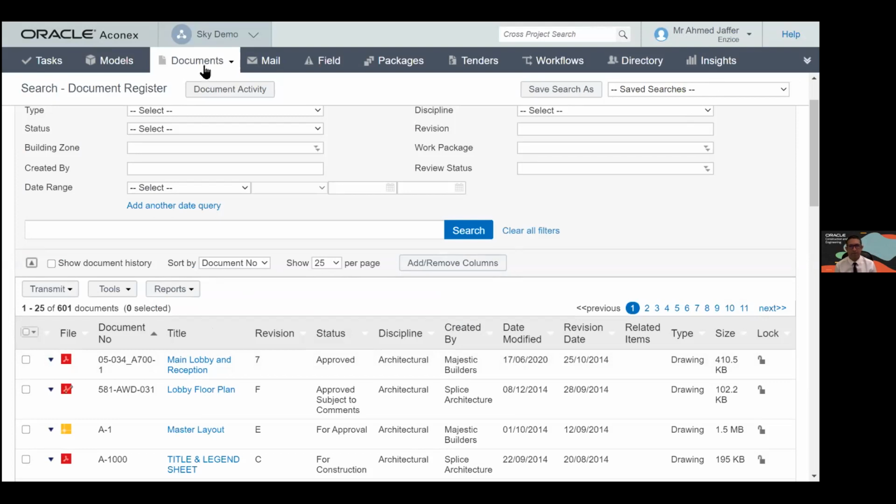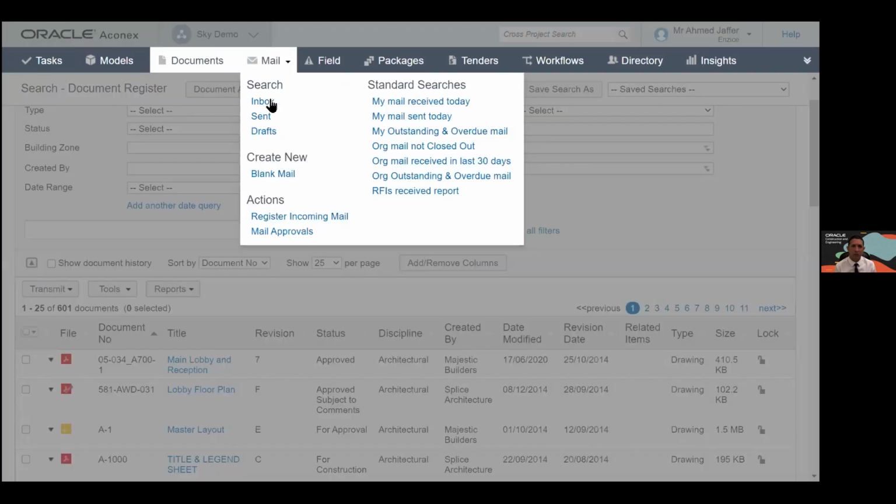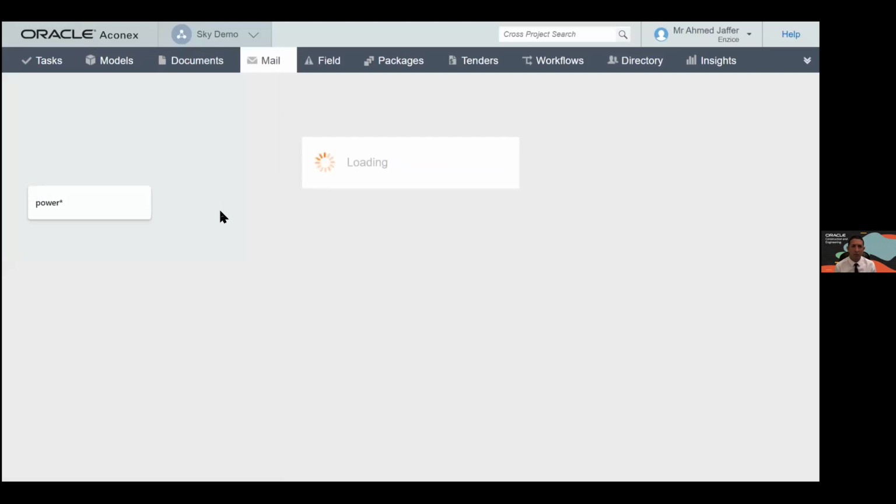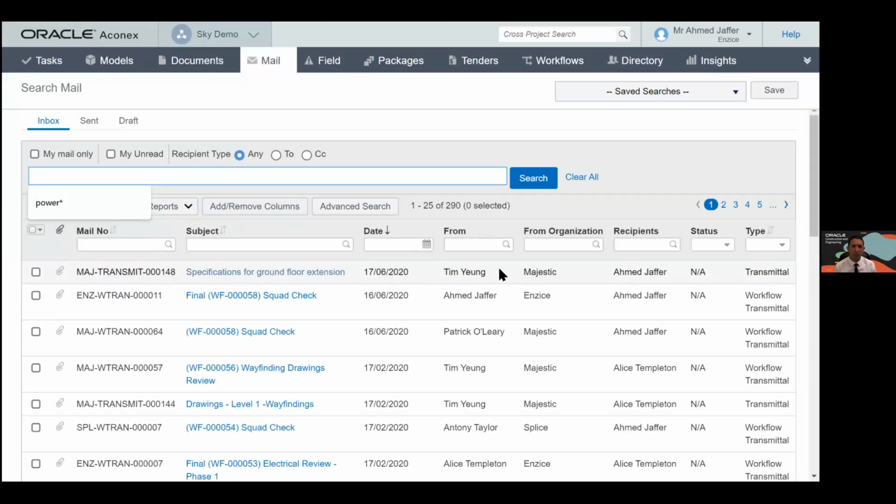He will have access to the correspondence, so that it increases internal collaboration. So, for instance, if Mr. Ahmed goes on a 2-week holiday, anyone else within the organization can come in, log in, and see what was the last transmitter we received. And he'll be able to quickly go here and find that we actually received this from Majestic Builders, and it was a transmitter. So that's how we handle pieces of correspondence.